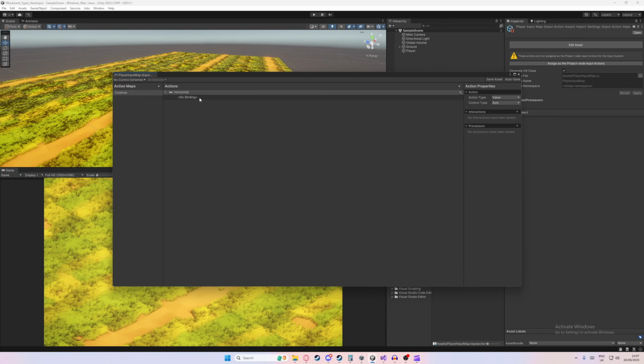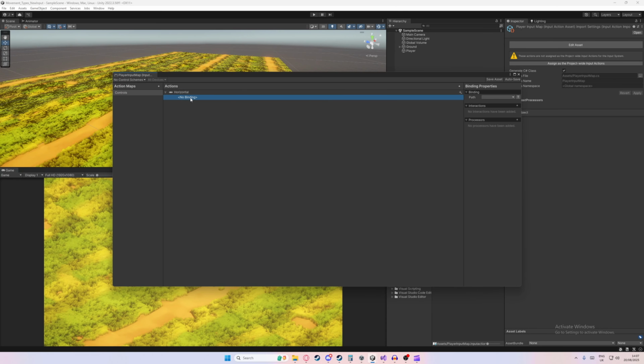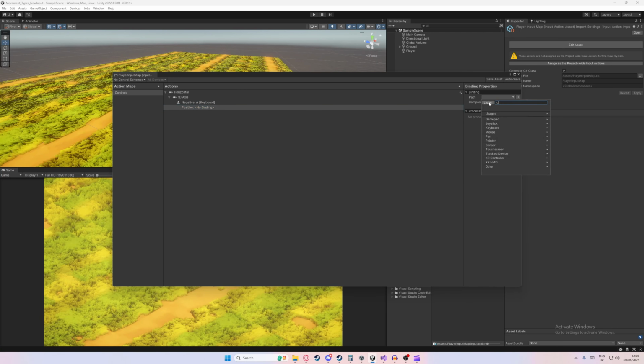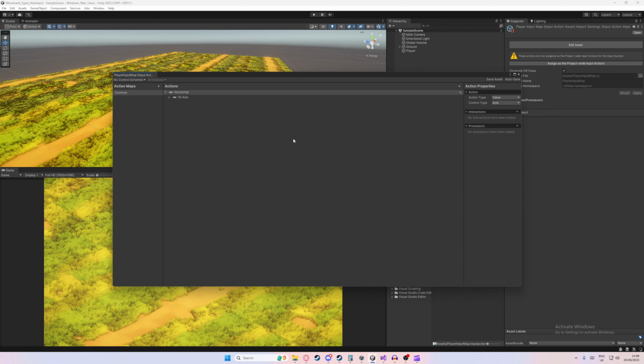If you expand that action, you'll see below it has no binding. Just delete that, we don't need it. Instead, when we are on new action, we want to click the little plus button next to it and do add positive and negative binding. You will then get this lovely little 1D axis, which if you expand it, you have a negative binding and a positive binding. So for my negative binding, I'm going to click on it, click on path, and then there's a little listen button. You click on that, you press the key, A on the keyboard, click on that, done. You've got that key bound. Do the same for positive. I'm going to click on it, path, listen, D, click, done. You now have horizontal input being read.